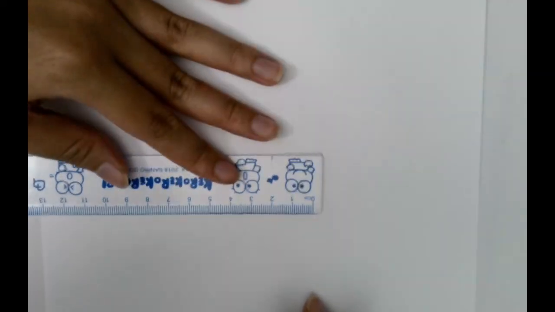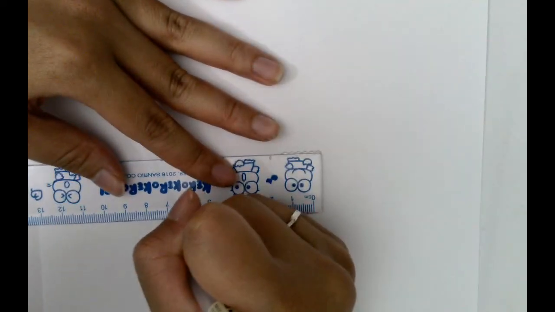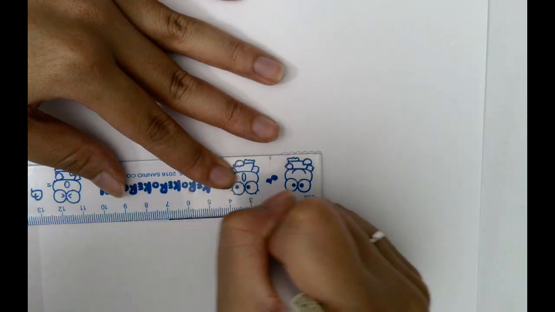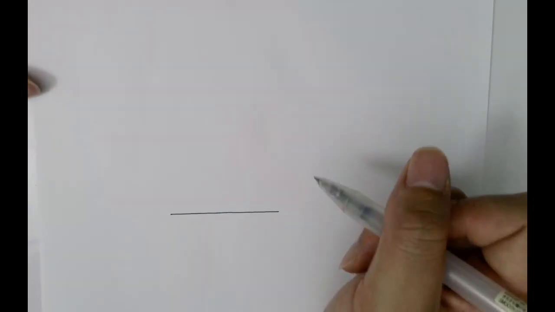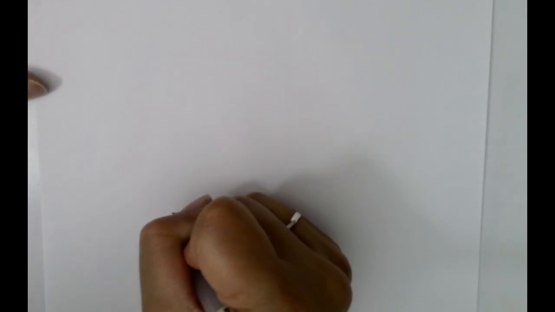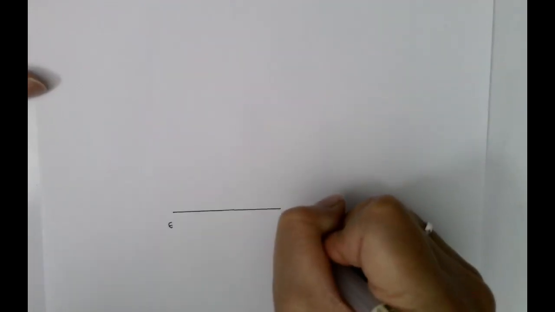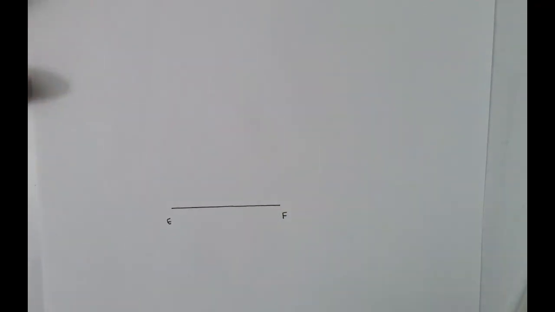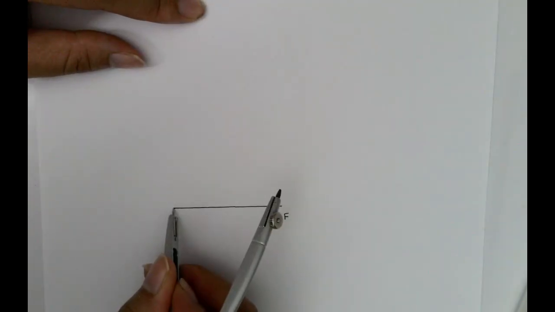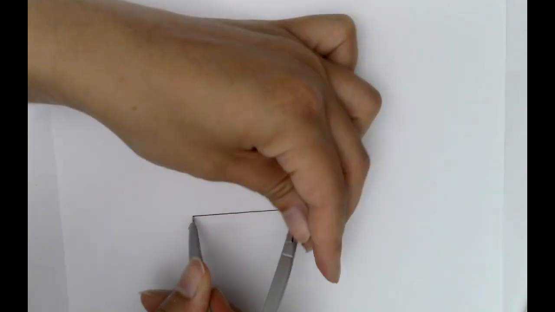Okay, so I'm just going to quickly do another one. Again, whatever length you want for your rhombus. It could be super small, could be super long. Let's do E and F. So repeat it again. I'm going to measure how far E and F is, because all of my sides have to be this far away.